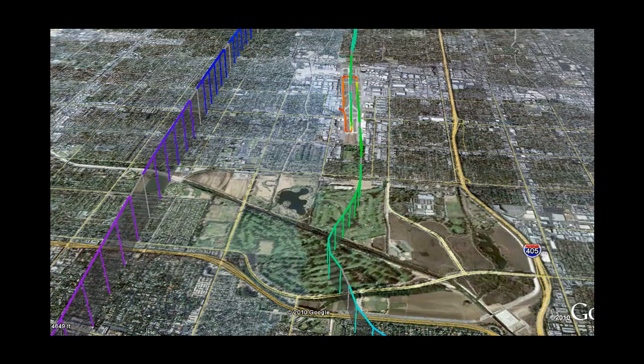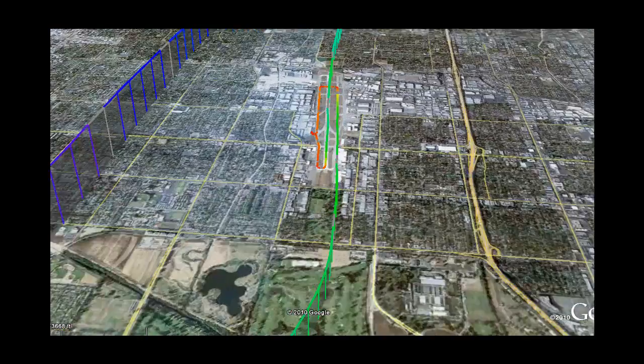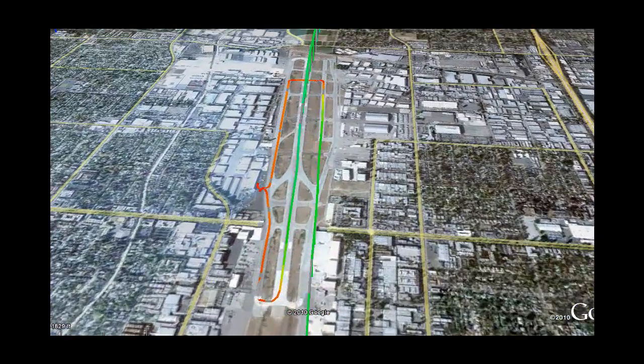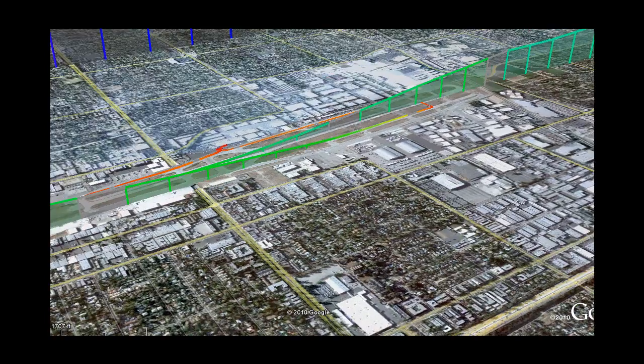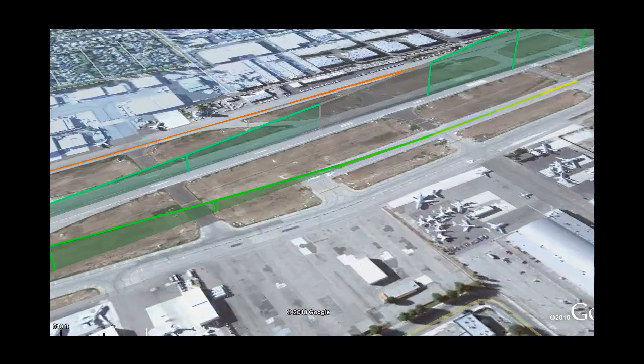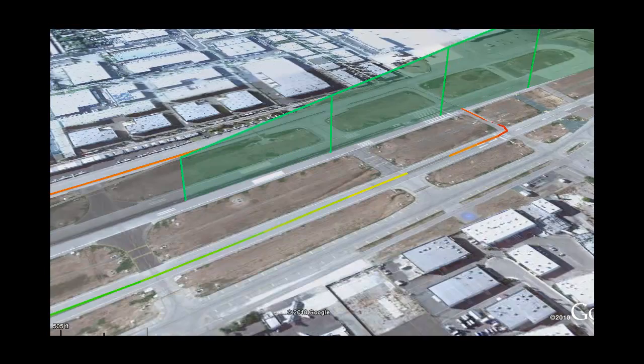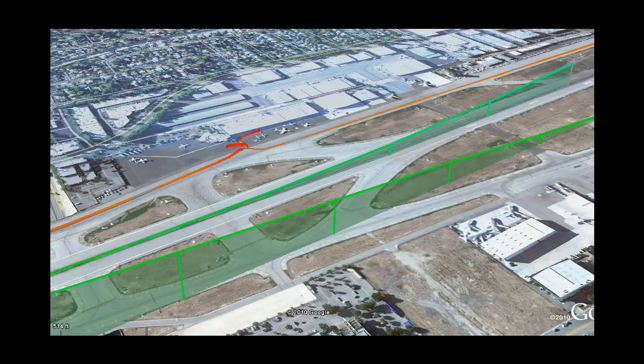So we came in. That's why you see this little jog right here. We were initially going to land on 34 left. They told us to avoid that traffic, and we were going to do some S turns. And then they said, well, you can just land on 34 right if you want. So we set up to land on 34 right, put our flaps in. 80 knots indicated is our target airspeed for the approach on the Cirrus. Came in and, if I may say so, had a pretty nice landing. Made it off the taxiway, taxied back to Signature for the parking of the airplane.